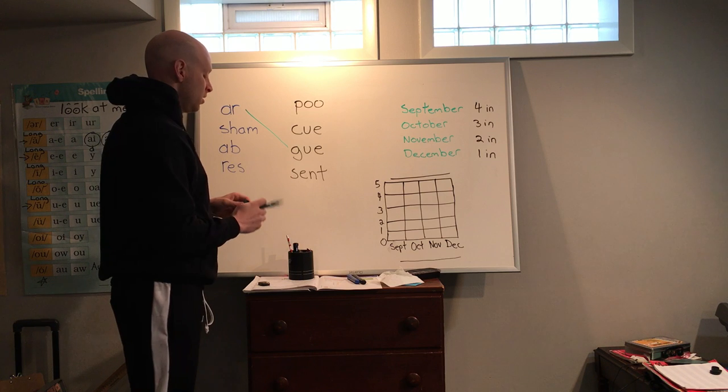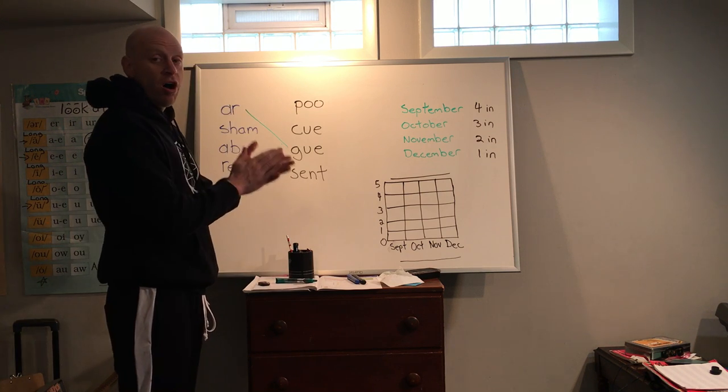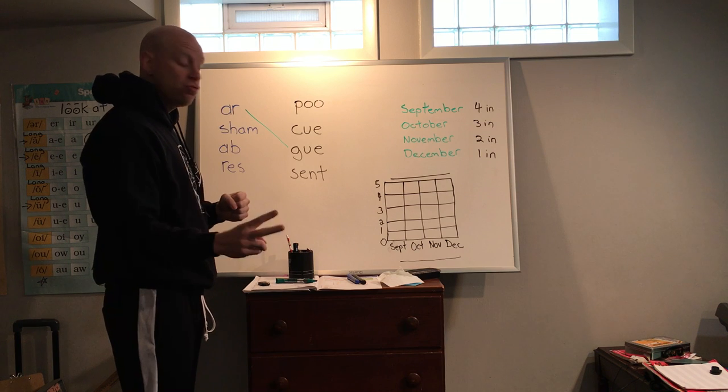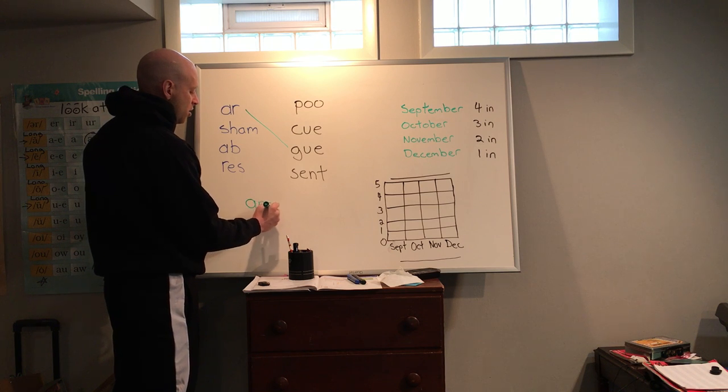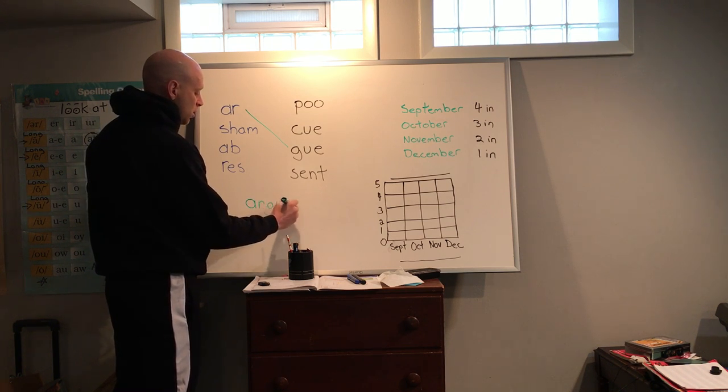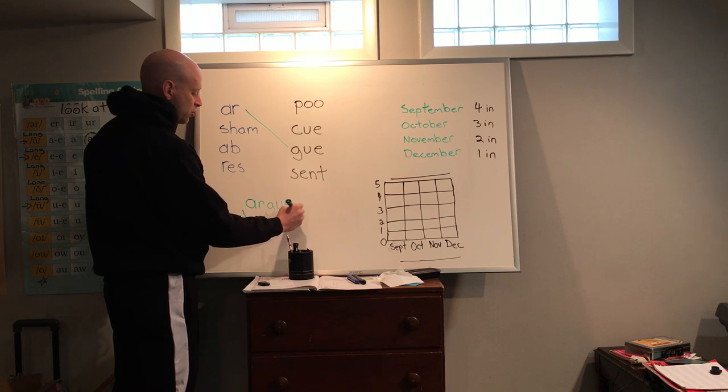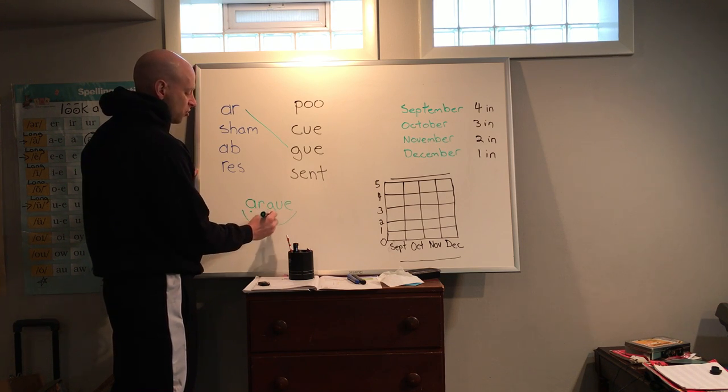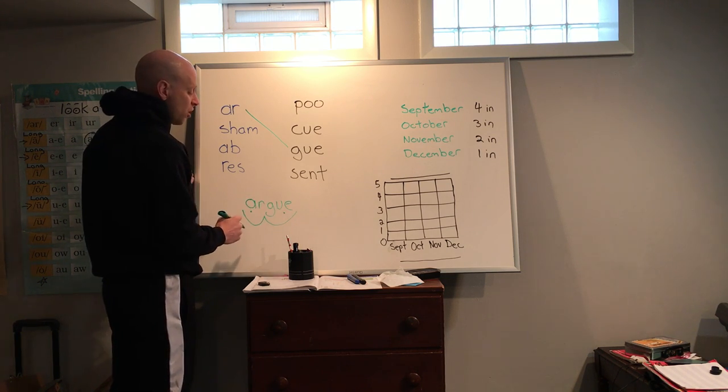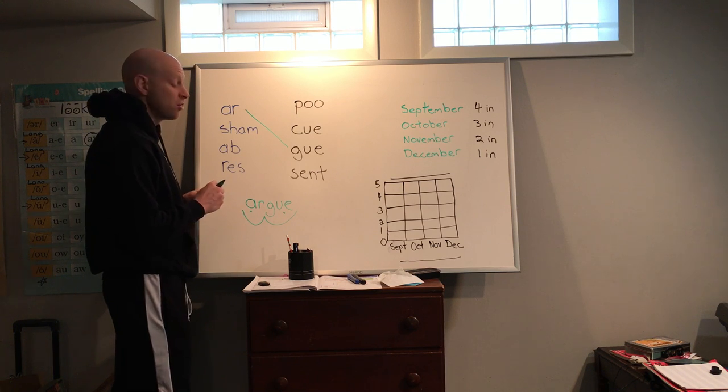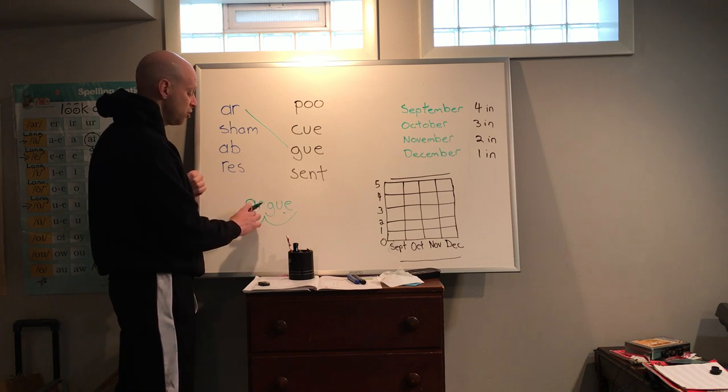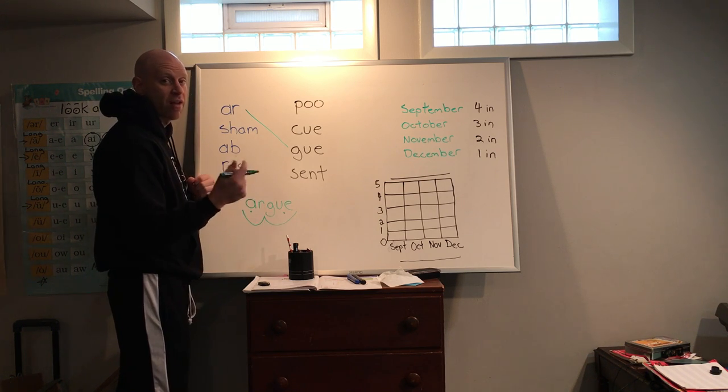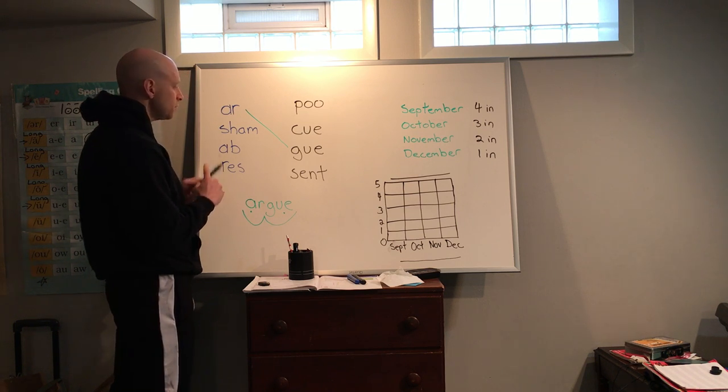So I'm going to make my line. I'm going to clap it out. Ar-gue. It's a two-syllable word. If we go down here and write it down, we see A-R-G-U-E. We scoop the first part, and scoop the second part. This is one syllable. This is a second. Ar, it's an R-controlled vowel there. In U-E, it's a double vowel syllable. But we see that it's two syllables right off the bat because there are two vowels or at least one vowel and one set of vowels.